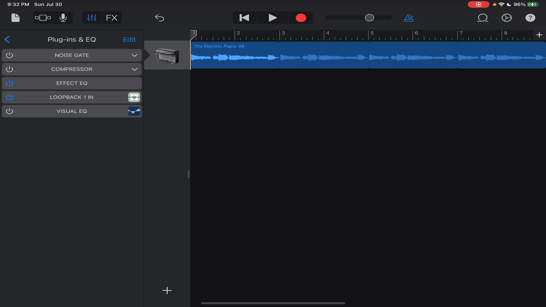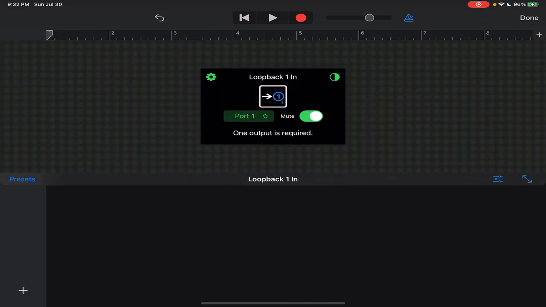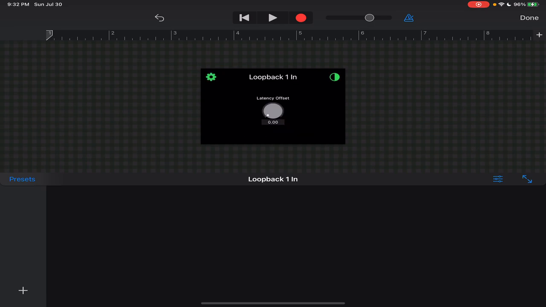And if we just open that real quick, what you'll see here is it has this thing called port. It's got a setting on the left here, latency offset, and it's got this little mute button. We're not going to look at all that at the moment. Some of that will come into play later. What's important is it says loopback 1 in.